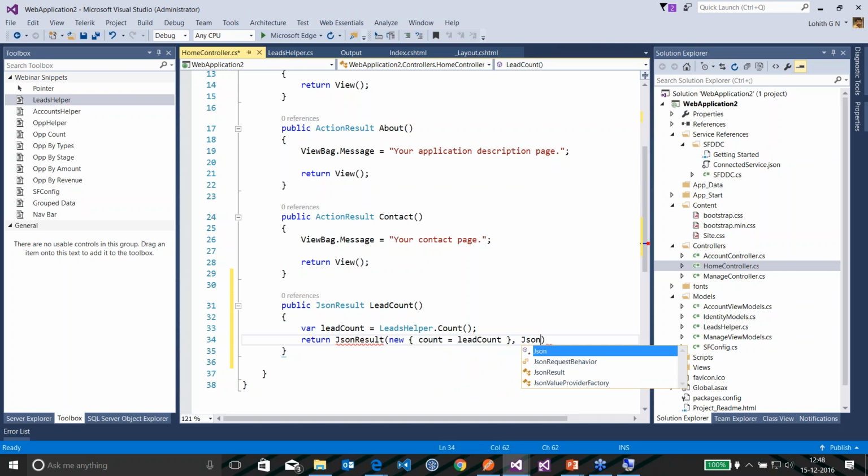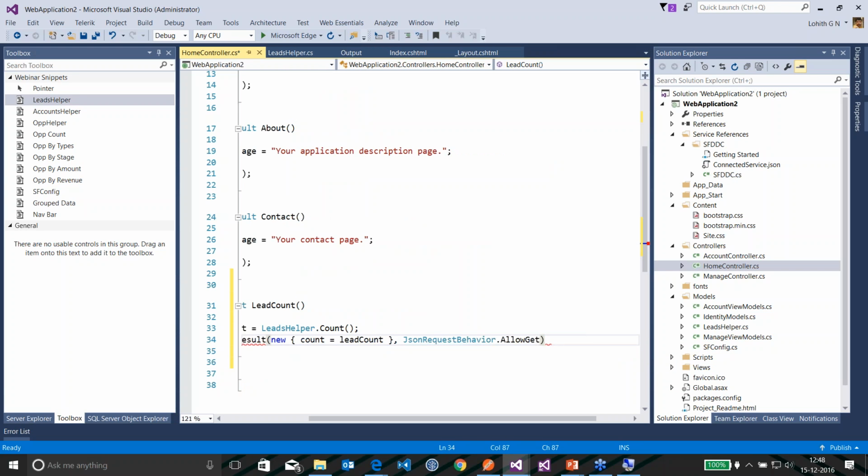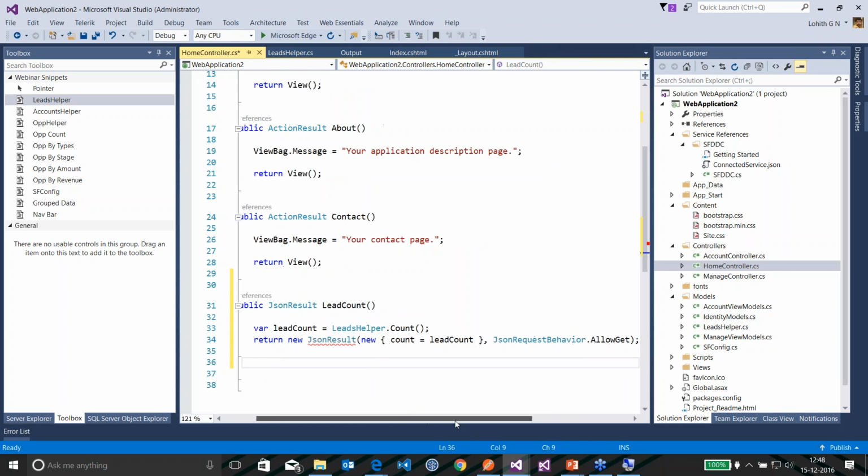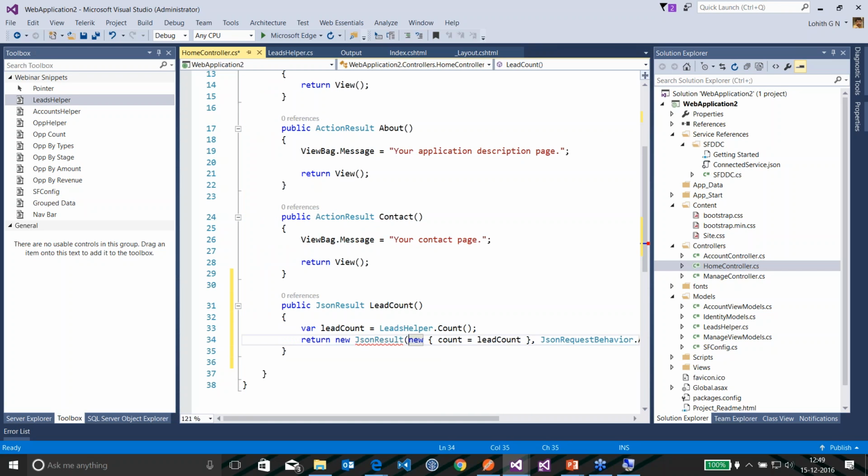And then I just need to say JSON request behavior is dot allow get, because typically it will say, hey, you're trying to do an illegal activity, so I cannot get that. So I will say new JSON result of... okay, why are you... what did I make?